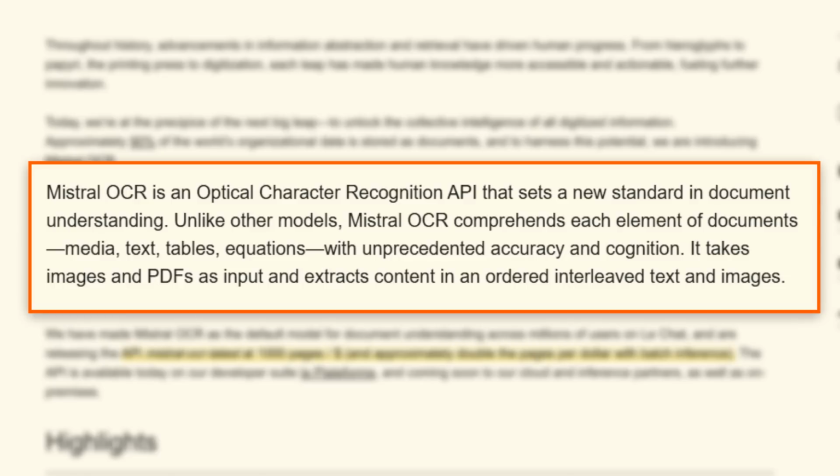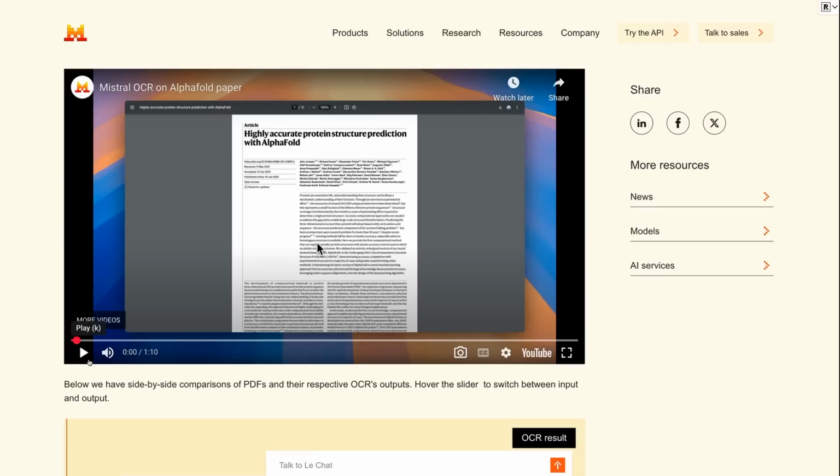So interestingly, one of the things about this model and the API that they've set up is that it not only does text, but it also is basically able to extract out images and things like that and return them in line with the text.